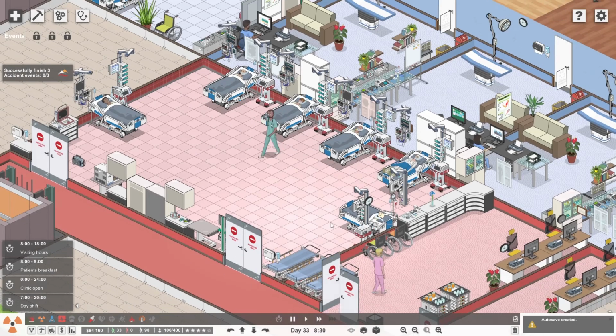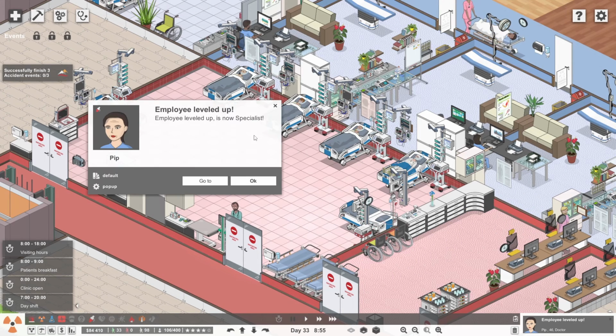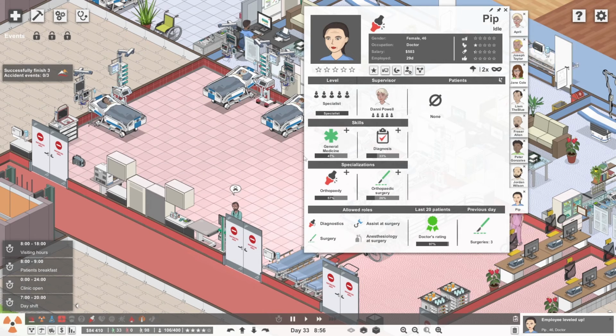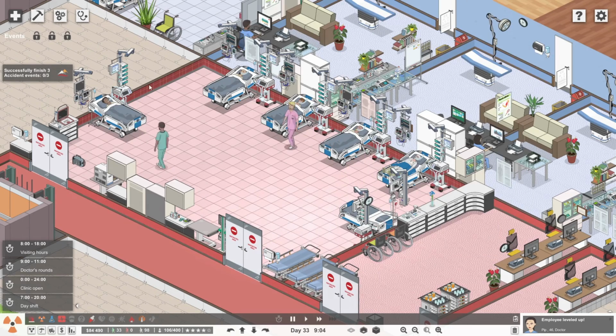And yeah, if somebody else collapses, they can't go into here because there's no beds available, and it's really expensive to get the bed sorted in there. So, oh, Pip has leveled up. Well done, Pip. You work in orthopaedics. Okay, that's really good. You're now a specialist. That's very fancy. Good job, Pip. Congratulations on your promotion and your extra money. That's very good. So there we go.